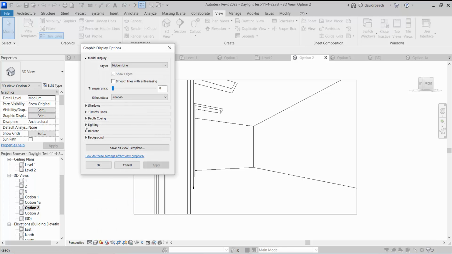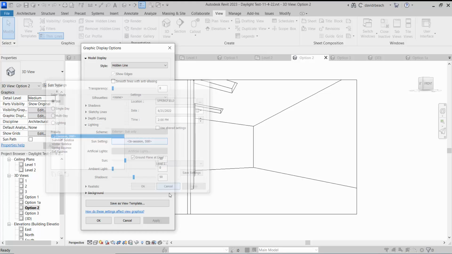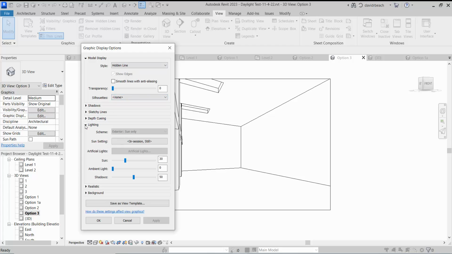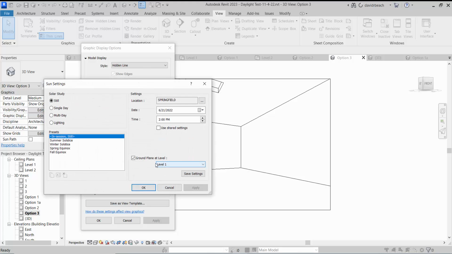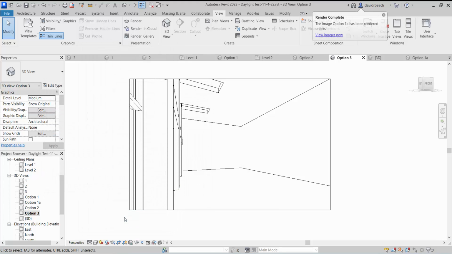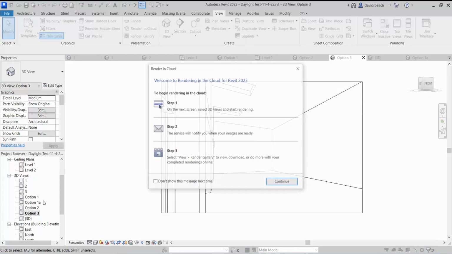So if I look at my graphic display options and lighting, I've got this set to still, summer solstice, 2 p.m. So that each one of these views is creating an illuminance value at the exact same date, exact same time. That way I am comparing apples and apples, right? I don't want any variable on there. Of course, I could rerun these simulations at noon and 2 and 4 as well to have different times of day. But what I don't want to do is have one design option at noon and another design option at 2 p.m. If I'm doing that, I'm not comparing apples and apples. I'm comparing, you know, bananas and oranges. That's no fun.